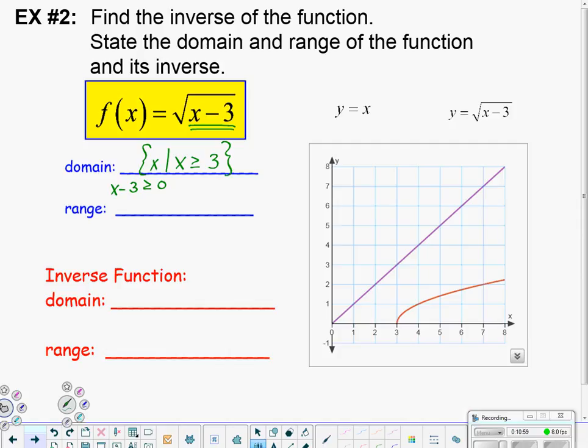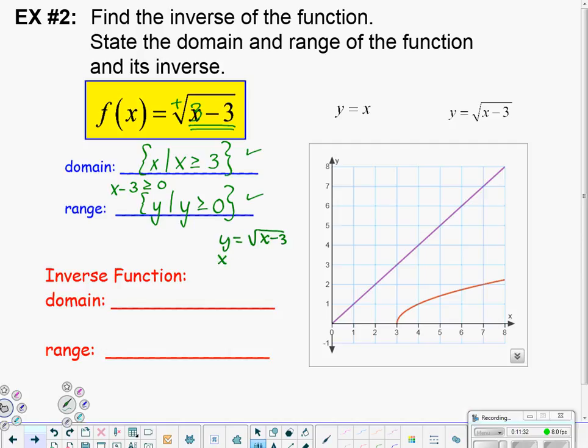The range that comes out, well, I'm looking at a principal square root, the positive, right? And that would then tell me that my y values are always going to be greater than or equal to 0. They're always going to be positive. I know if I plug in 3 for x, I will get out 0. So no denying that we could get a 0 out. So there's our range. Here's our domain. The inverse function. Well, we've got y equals square root x minus 3.